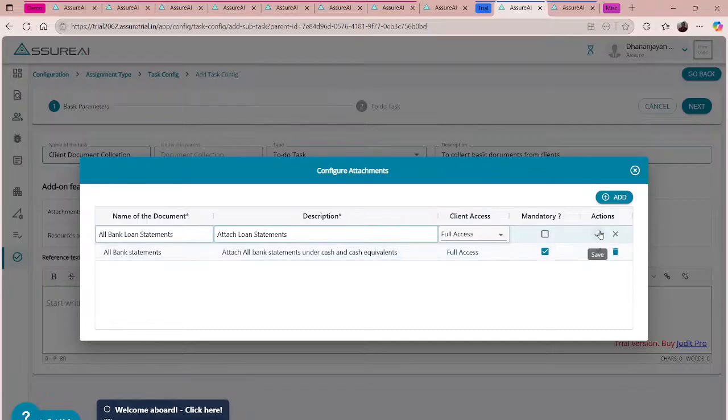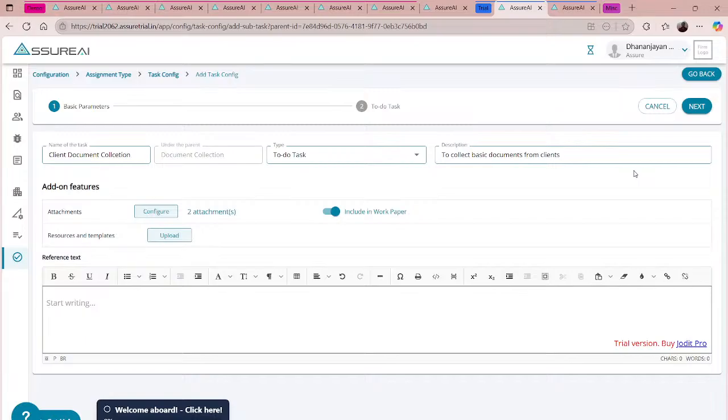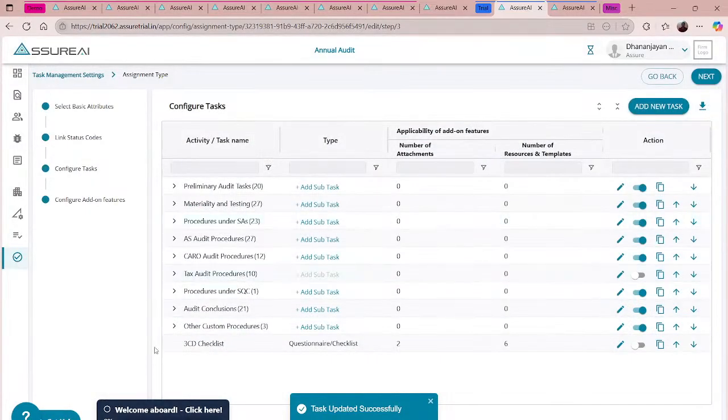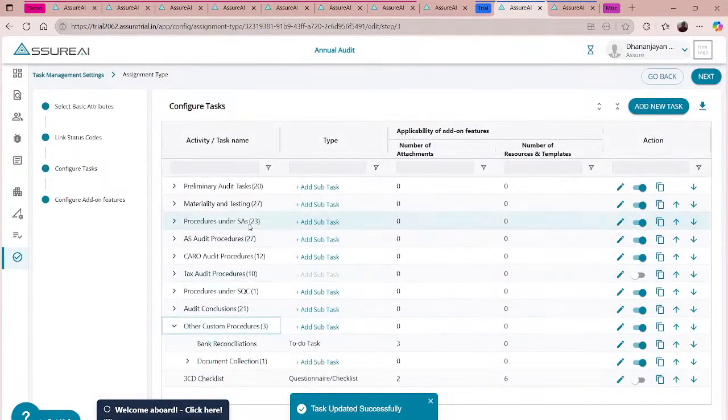Similarly you will be able to create these tasks. You can have a set of 10, 15 items, and give client access to work on this. And whether this task is compulsory for assignment closure, you need to compulsorily perform it, so I am selecting yes. So a task like this is created.